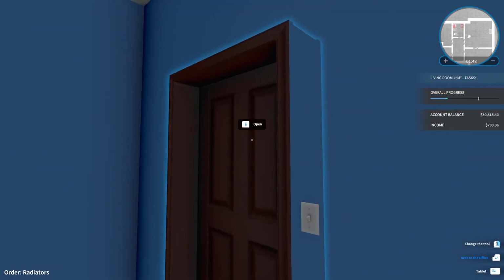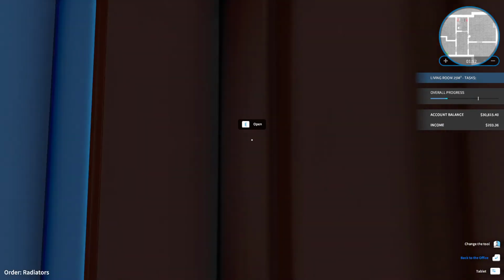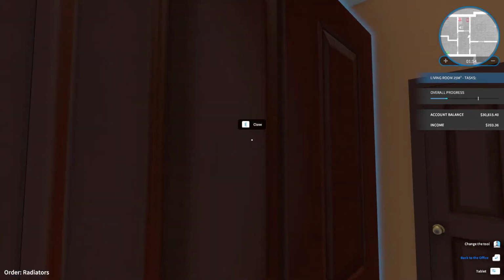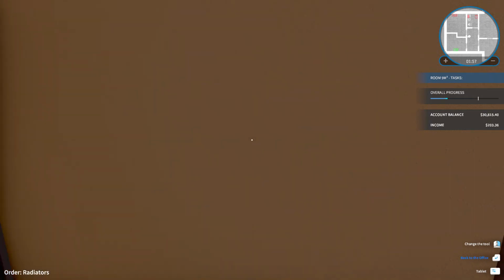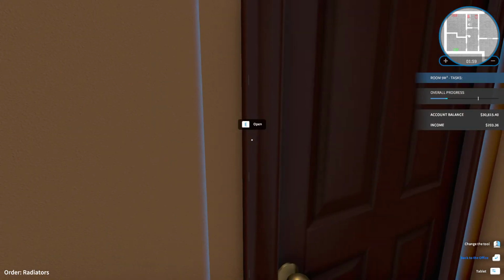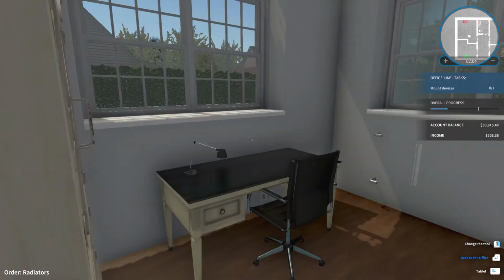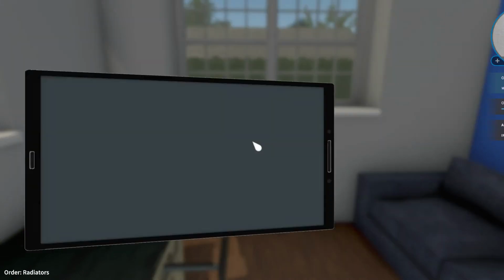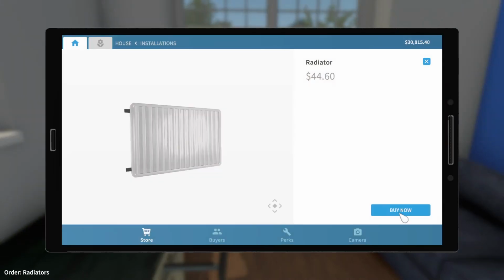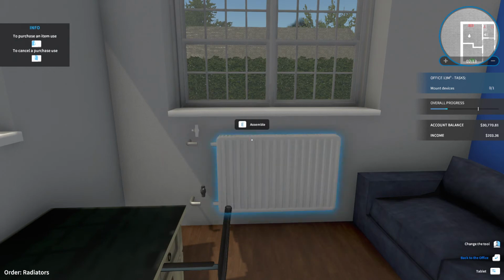So this side of the house looks like it's fine. No, I'm trying to get out. All right, so we got this room, I think. Yes. All right, we're going to go ahead and install another radiator.